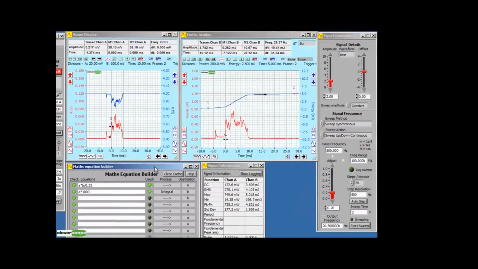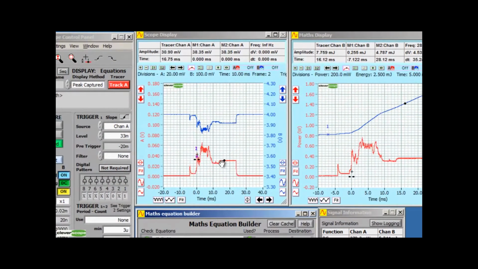Let's get on and have a look at the actual signal that we're capturing. It's this one. Channel A is the current measured when a cell phone makes a periodic request to the cell site to tell it that it's there. Channel B is the voltage of the battery. As you can see, the battery has some internal impedance, and so we see a voltage drop across it when the cell phone turns on. In addition, you can see that the Cleverscope scales the input range so that the A to D that's used is presented just across the range of interest to us, in this case 3.3 to 4.3 volts.